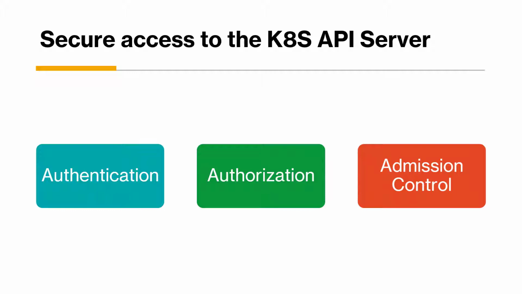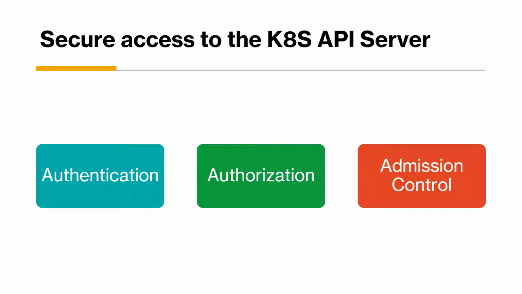But let's take a step back first and look at securing access to the Kubernetes API server, because before we have Kyverno kicking in, we have to first authenticate to our Kubernetes cluster. It has to know who we are. We either do that with certificates or usually with something like OpenID Connect. For example, you can integrate Kubernetes with something like Azure Active Directory. You also have to be authorized, of course, via Kubernetes RBAC. For example, if you'd like to create a deployment, you need to have the right to do so, and RBAC can give you that right.